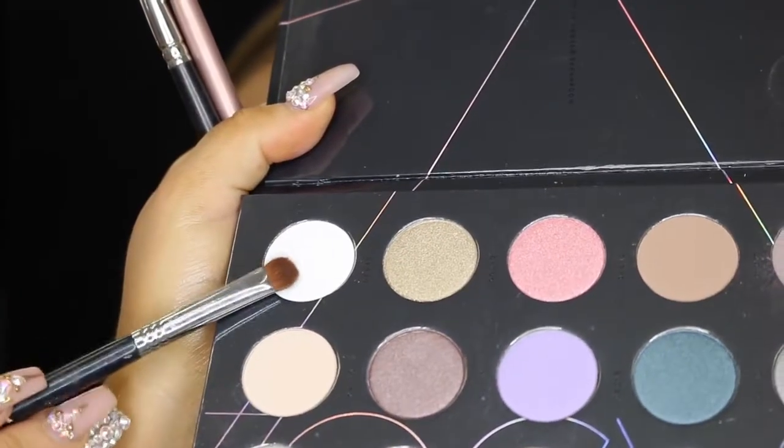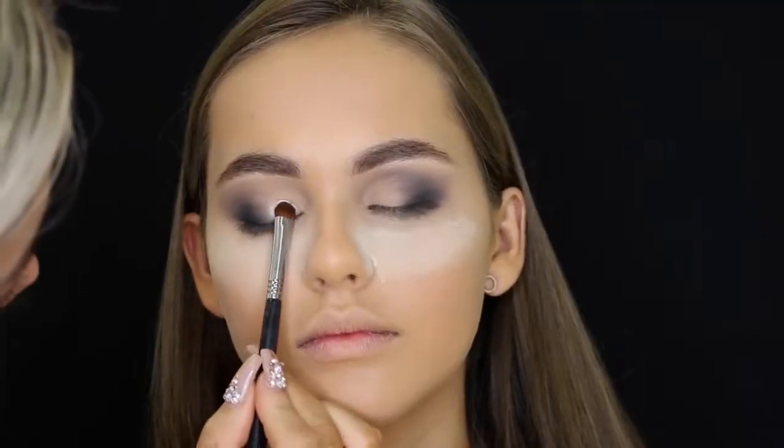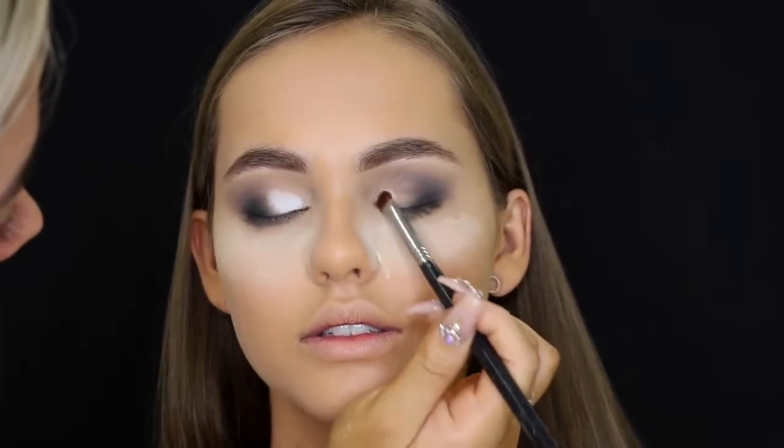Then going back in with the Zoeva Cool Spectrum palette, and I'm taking the matte white, and holy hell, this was super pigmented, and I'm placing that on the inner corners of her eyes and then just blending it out.